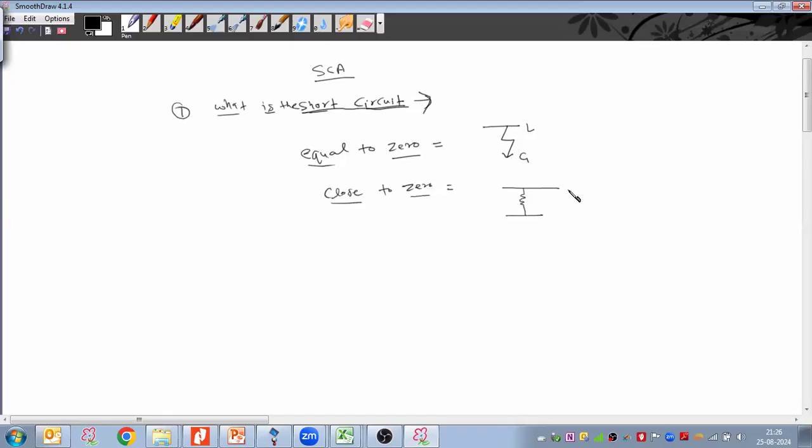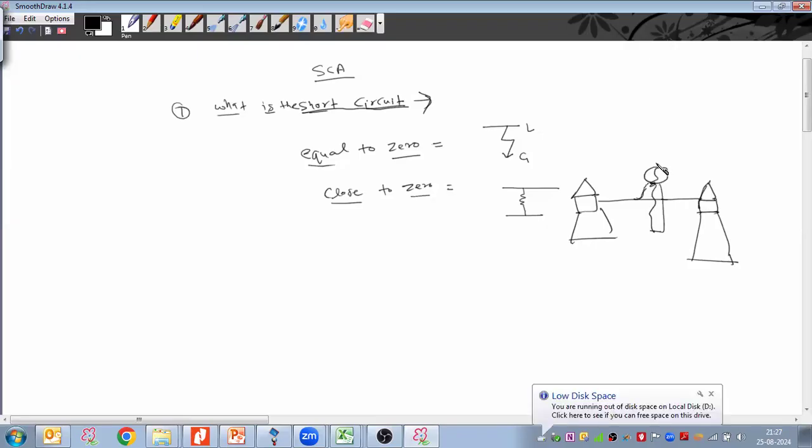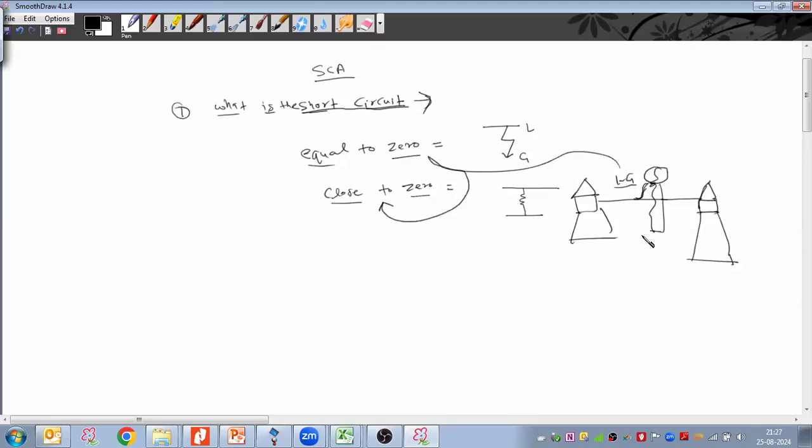For example, there is a transmission line conductor running, and due to wind or some other reason it comes in close contact with a branch of a tree. A fault happens, but since the tree branch provides a high impedance to the faulty path, the potential difference between line and ground will not be equal to zero; it will be close to zero. Does this example make sense?